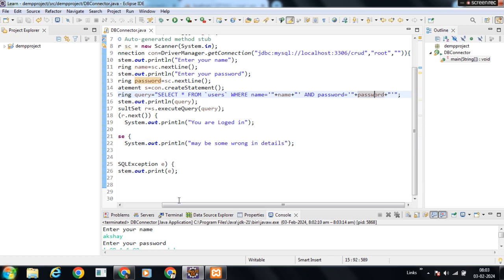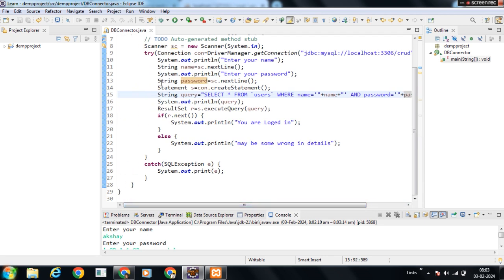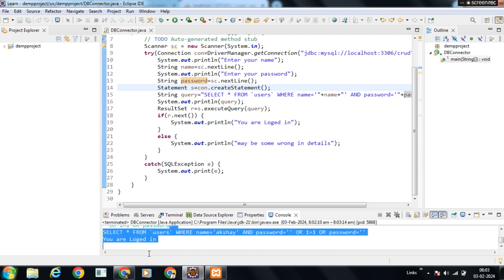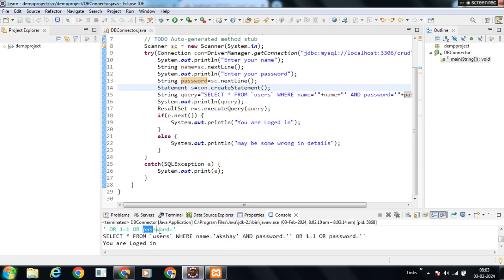So if we use a simple statement, the user can modify your query if the user knows the database, and prediction is very easy, because here you can use password or like this, or you can use anything, so that makes sense. But if we use a prepared statement, this kind of thing does not happen.